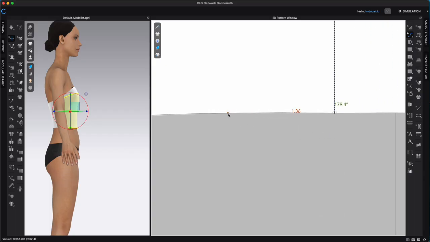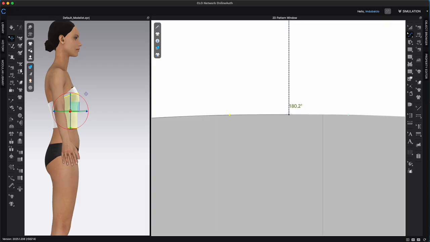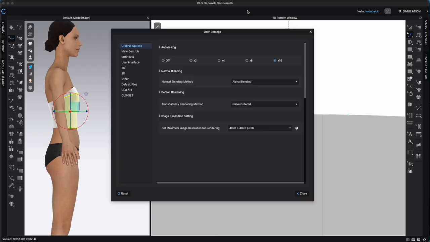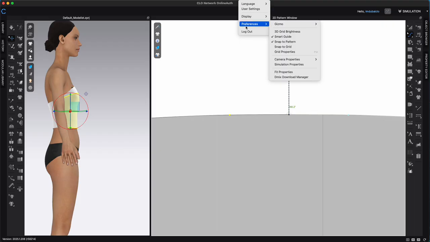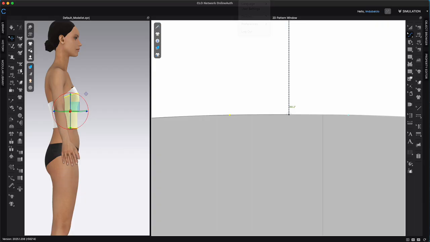When you're dragging a point and it keeps snapping, when you zoom in it gets better, but let's say it still annoys you, you can always go into your settings, then preferences, and you see here snap to pattern and snap to guide.